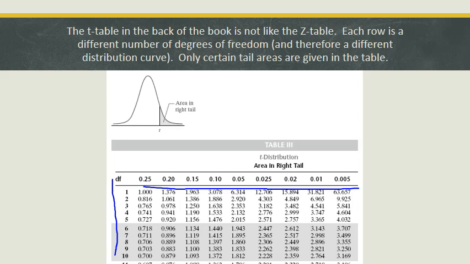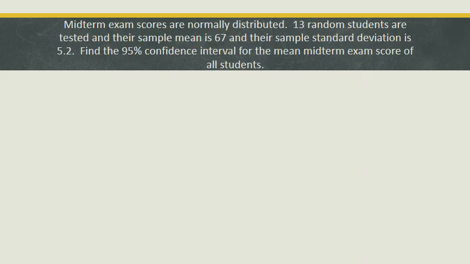So the T-table doesn't try to be complete, it just distills each T distribution down to a handful of important percentiles, and that's the only information it gives us. So let's use this to do a question. We're going to make a confidence interval for the mean, and this is what we know: the sample size, the sample mean, and the sample SD. In real life, after we collect data, these are typically the very first things that we would calculate from it.